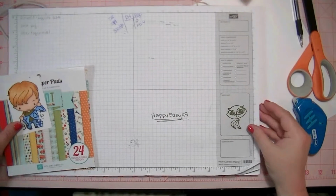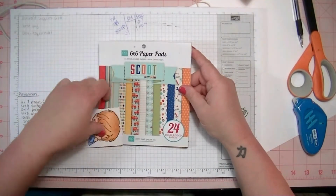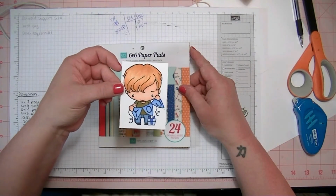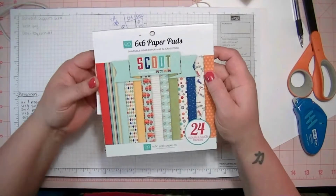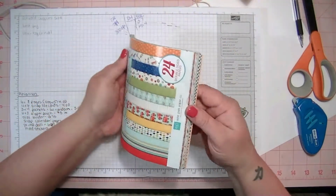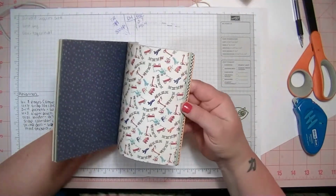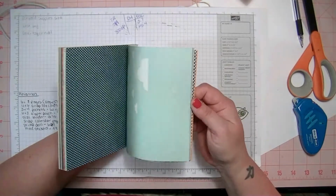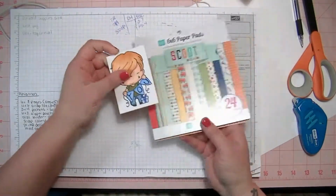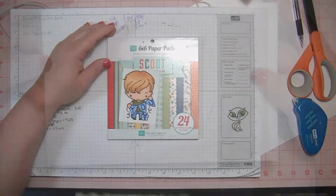Hi everyone, I'm going to make a card today for my nephew, and I'm going to be using this little stamped image. I think it's called Birthday Ian, that I colored in with my Copics, and the Echo Park Scoot 6x6 paper pad. I will talk you through it, but I'm going to put it on fast forward and then I'll do a voiceover later. But these are the papers, and they're just adorable. There's so many cute papers in here, I don't even know which ones to start with. But I'm going to go ahead and pick out my papers and put you on fast forward, and I hope you enjoy.